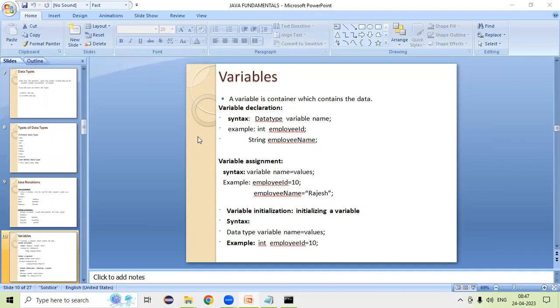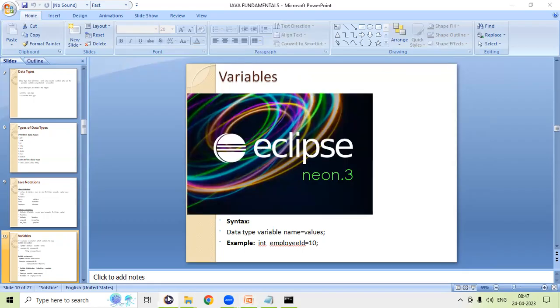And one more thing I will explain is the IDE, Eclipse IDE. Instead of writing the code in Notepad and running it in the command prompt, we will write and run our code in Eclipse only.